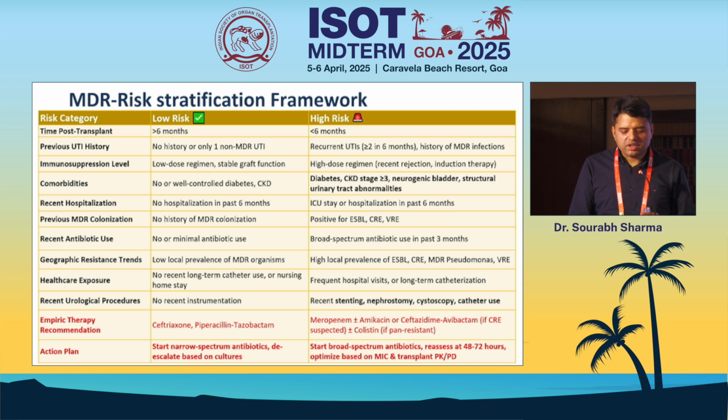So these are the various factors by which we can stratify our patients for MDR risk into low risk and high risk. In low risk, we can start with narrow spectrum antibiotics and de-escalate as early as possible. For high risk, we can start with broad spectrum antibiotics. We can reassess after 48 to 72 hours, and we can optimize based on the MIC and the pharmacodynamics and pharmacokinetics of the drug.